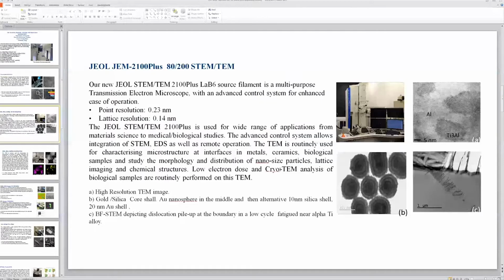Okay, this is our latest transmission electron microscope, the JEOL 200 Plus. We use this microscope for most training. If people haven't got any training or experience with TEM, this is the entry level for us. This is about a 3 year old microscope. We can do high resolution imaging. That's one example, looking at titanium and titanium oxide, and you can see nicely resolved lattice. We do have a STEM detector on that.